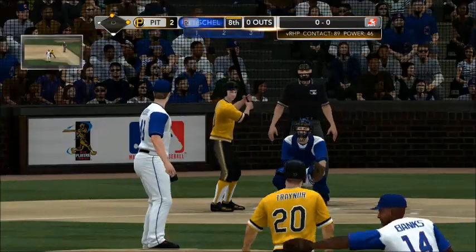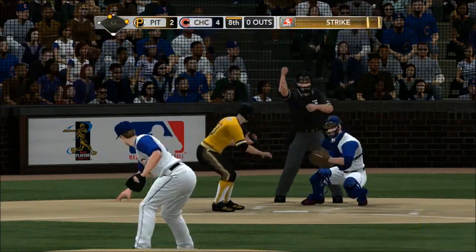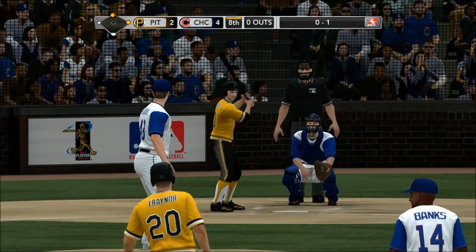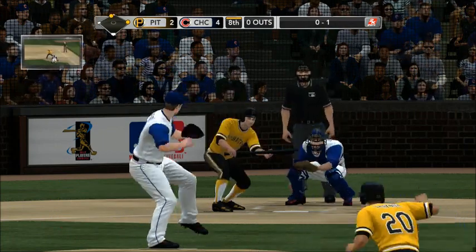No one out yet. Runners at first and second. Here it comes. Runs up the bunt that time, but he missed it. It's a strike. And what you hope when you get a hit like that is that maybe you've got momentum starting to come your way because the game's not over. Well, you know what? They've got momentum going their way, and if they could just find a hole somewhere.